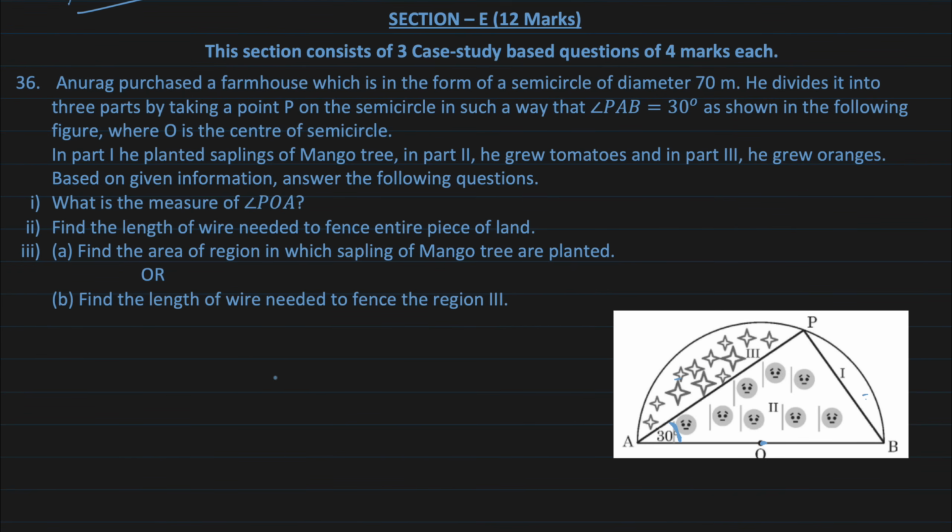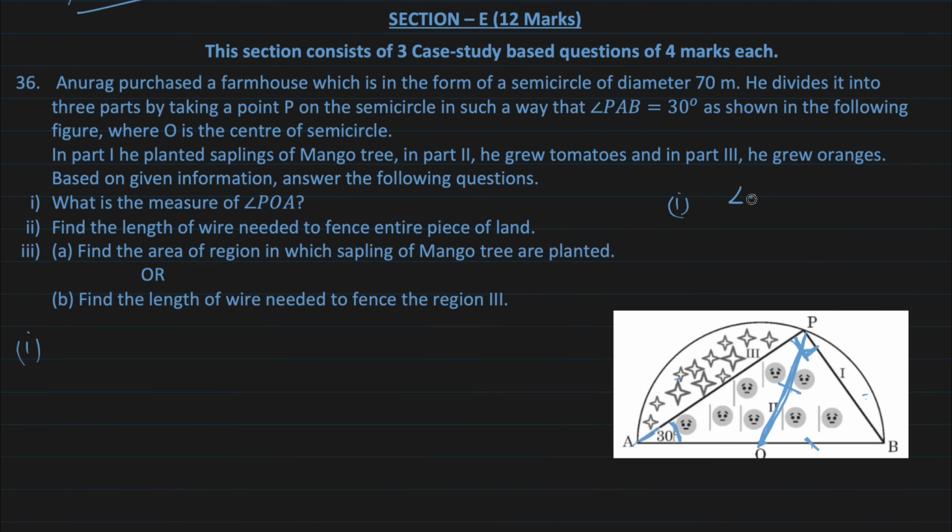Now, what's the measure of angle POA? अभी case study में भी students, you don't need to show proper steps, right? आप टाइम कम है, फटाफट सॉल्व करके उसको देख सकते हो. क्वेश्चन पेपर पे ही you can. To get angle POA you need to join PO, right? PO को ज्वाइन करो. Now you see POB, that's an isosceles triangle. Now P, this is 30 degree and we know this angle is 90 degree, right? So part 1 के लिए, I can solve here.